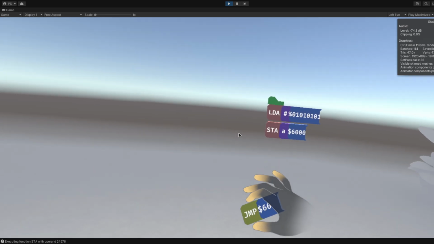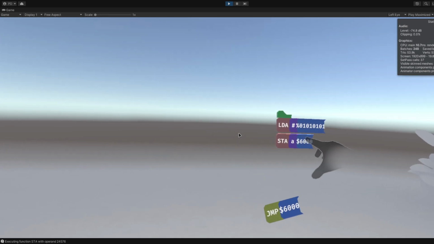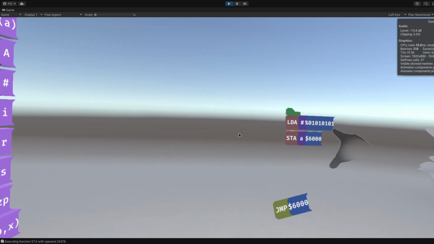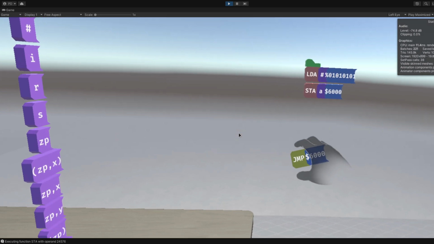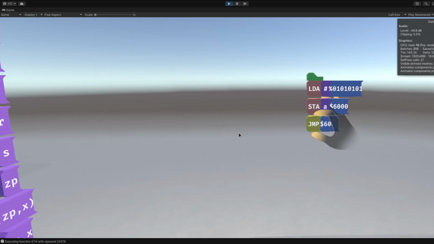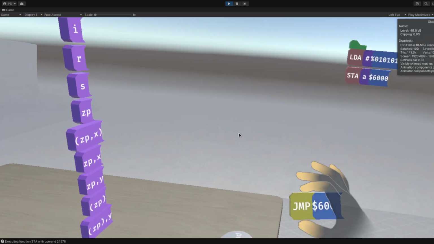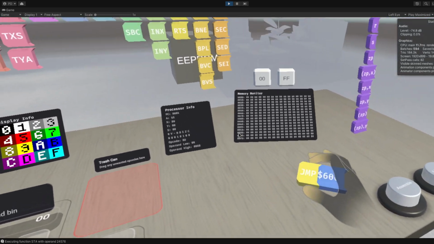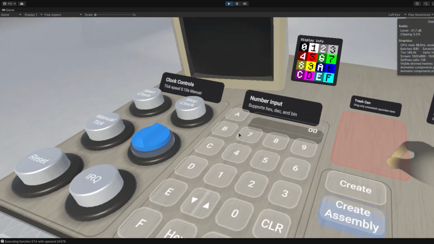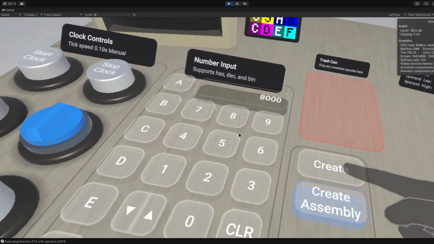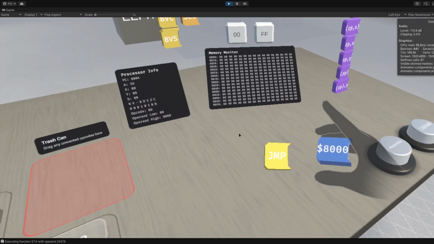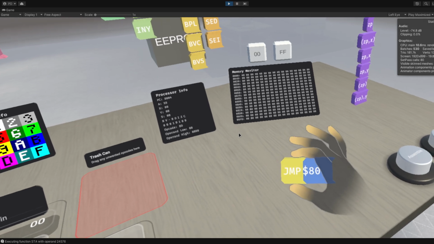Sure, we could write another piece of this that flips it to 1010 and stores that out as well, and then throw on the jump below that, right? But jump to 6,000, or not 6,000, sorry, 8,000. Jump to 8,000 doesn't make a whole ton of sense right here.